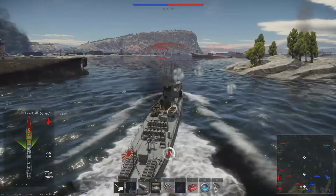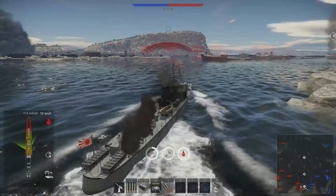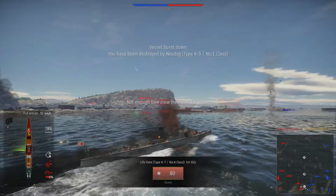God, my gun got damaged, as you can see in the front. My 40s got damaged. So much firepower. Didn't even have a chance.